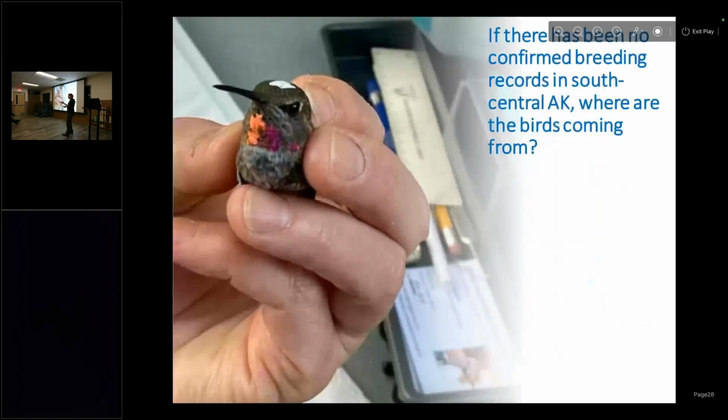So Annas are extremely cold tolerant, and they nest very early in the year. In Oregon and British Columbia, these birds are nesting February, March. Okay, so they raise babies in March. They're independent after 3 weeks. So by June, they're flying and they're bopping up the coast. So June, July 2nd, I got an immature male in Cordova. Todd says, no, this bird wasn't born here. He came up from British Columbia. That's where you're getting them.